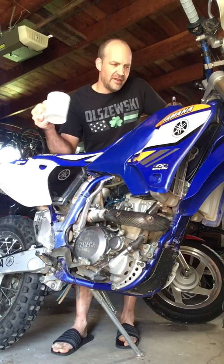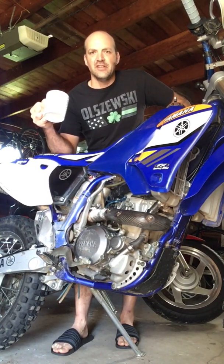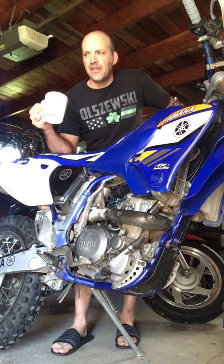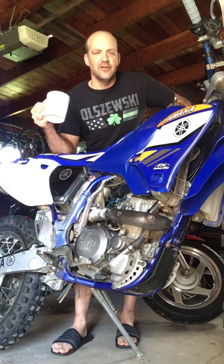And I then realized that the petcock was malfunctioning super bad and leaking gas out, so the fuel wasn't getting to the carburetor properly. So I think that's important. Usually that's just a simple rebuild of the gaskets and the O-rings that are inside of there.